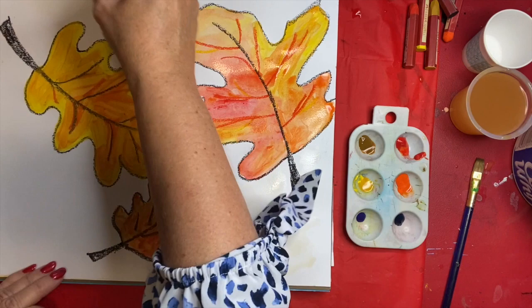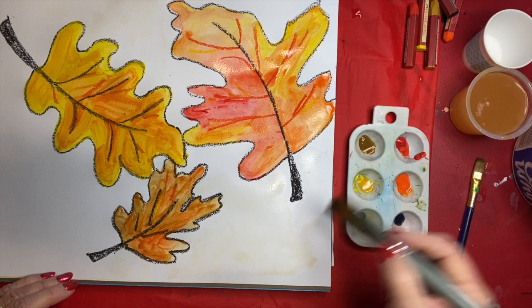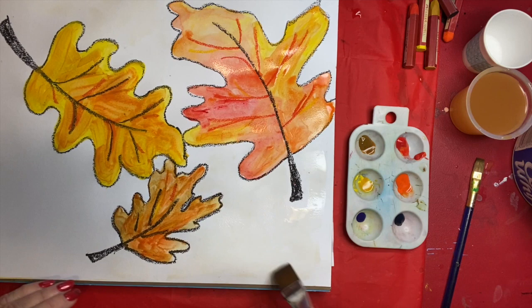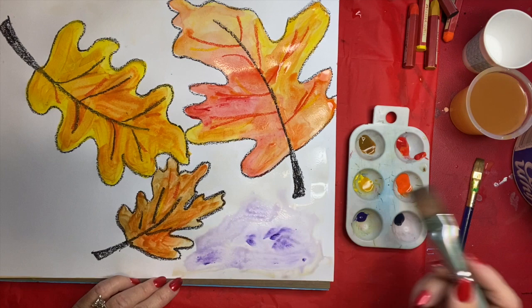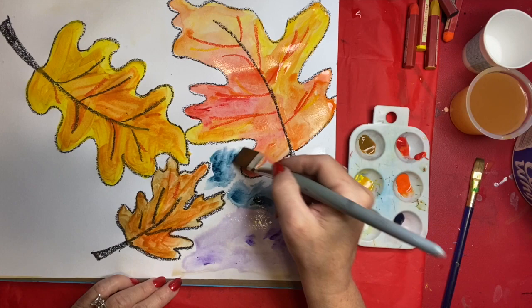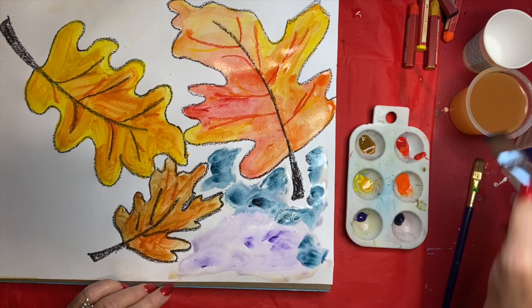Well, maybe you might not want to do it. It might dry too much. Let's just do one section at a time. Okay, here we go. We're going to do this section. So I've got the bottom half of mine done like this. And then what you do is you get a little bit of paint and you just put it on there. Look how it just kind of flows on there. Isn't that pretty? Now I think I'm going to use a little bit of blue too. And you just kind of dab it in there. It will just kind of paint the painting for you. It will just go wherever the water is, the paint will go.